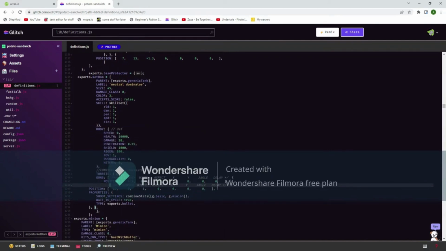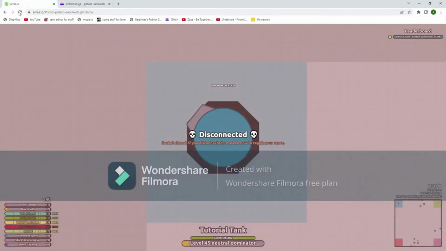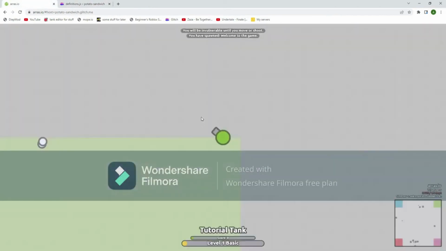What we want to do here is remove this wait to cycle, because we're not gonna need it, and G basic, G spam, and we're gonna make the length of it. Okay, so the length is good, width is good. Let's see how this looks in game.